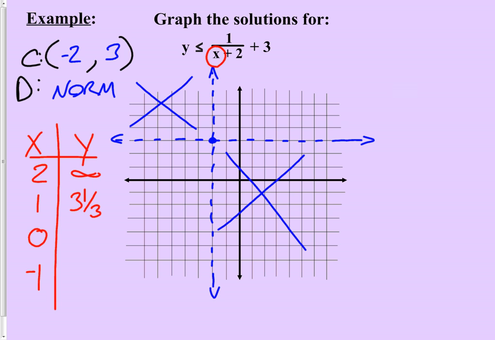Plugging 0 in, of course, that makes the denominator 2, so that fraction is 1/2, plus 3 is 3.5. When the x value is -1, that would make the denominator +1. 1 over 1 is 1, plus 3 is 4. I'm going to transfer these coordinates into the graph and see if that's enough information to get the graph going here or not. Uh-oh, I have made a major mistake, and my mistake was I did not get the negatives correct. Should have been a -2 on my x-axis.